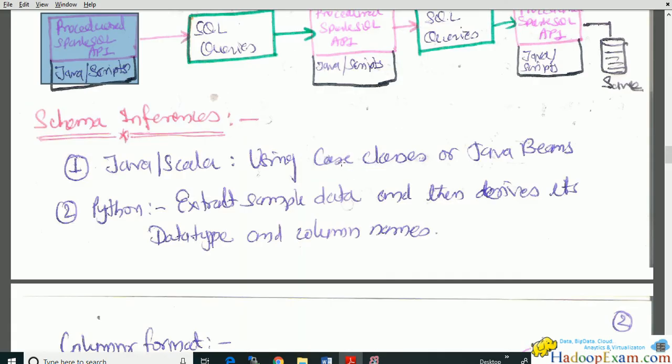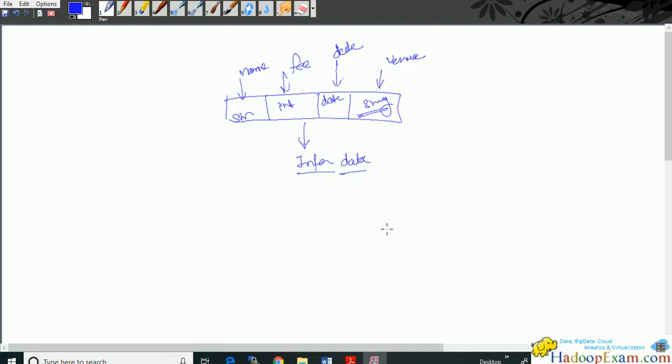In case of Python, it's a dynamic language, correct. I'm not sure how much you are familiar with Scala. Scala and Java are static typed languages, correct, and Python is a dynamic typed language. So there are no explicit types in Python; it automatically finds out the type of the data. If you write 1 2 3, Python automatically understands this is an integer value.